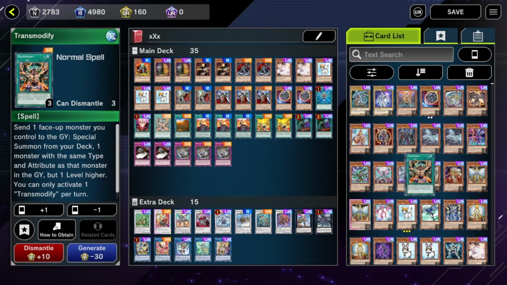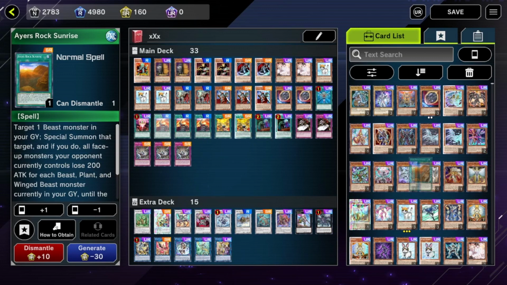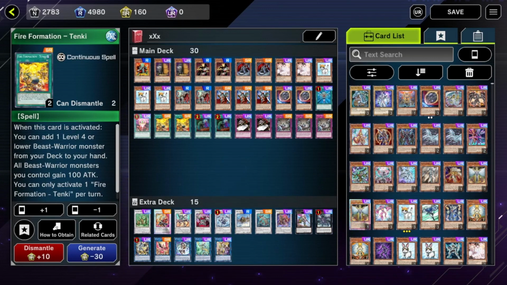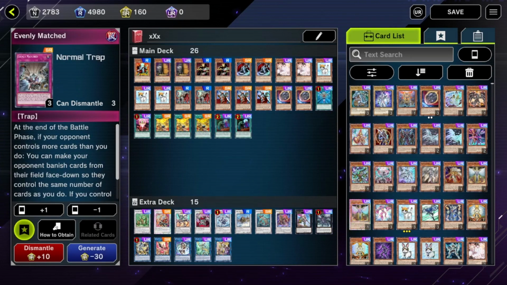We're gonna take out two Transformity, one Ayers Rock Sunrise, and three Gotham Second in Call. We're gonna add in the 10 key and take out all the rest of the traps, so the Gotham Z Call and the other card evenly match.